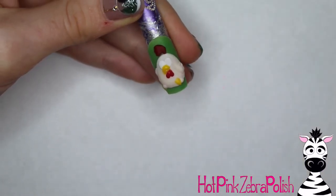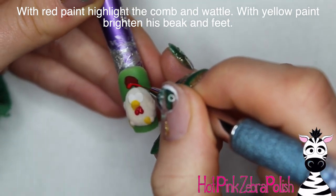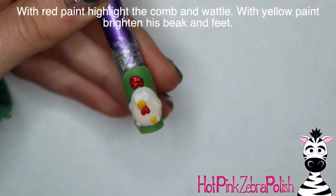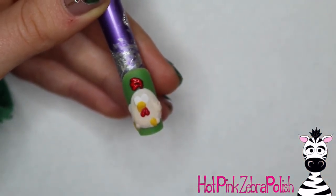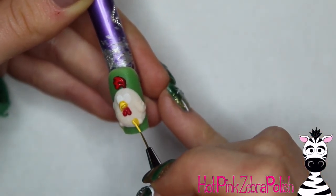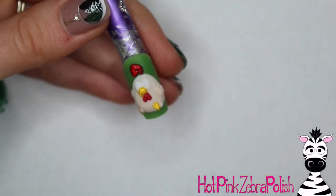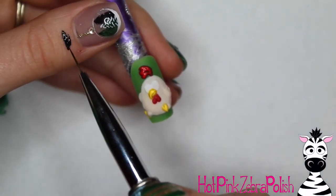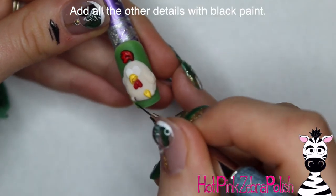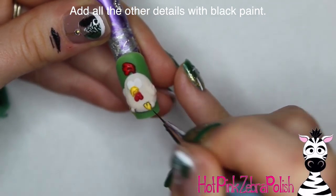Gel paint or acrylic paint work fantastic. We're going to be brightening up the chicken's comb and wattle with a brighter shade of red acrylic, and then with a brighter shade of yellow acrylic paint — adding more brightness to the beak and feet. The feet are kind of like a Y-shape: there are the two toes on top and then the long heel that comes down. Then with slightly diluted black paint, I'm going to add all of the details to my chicken.